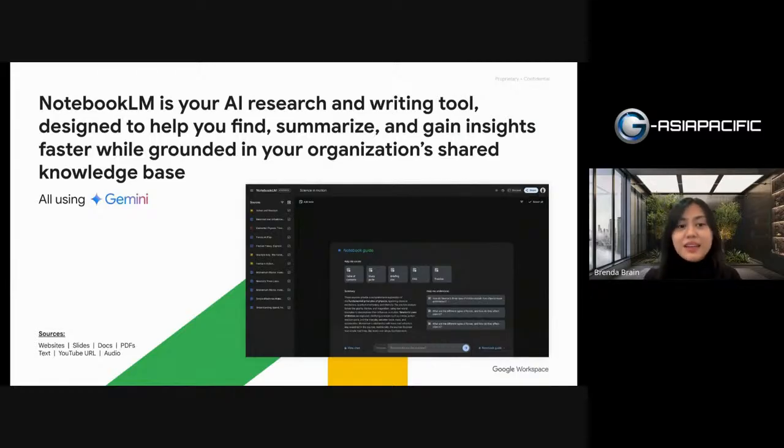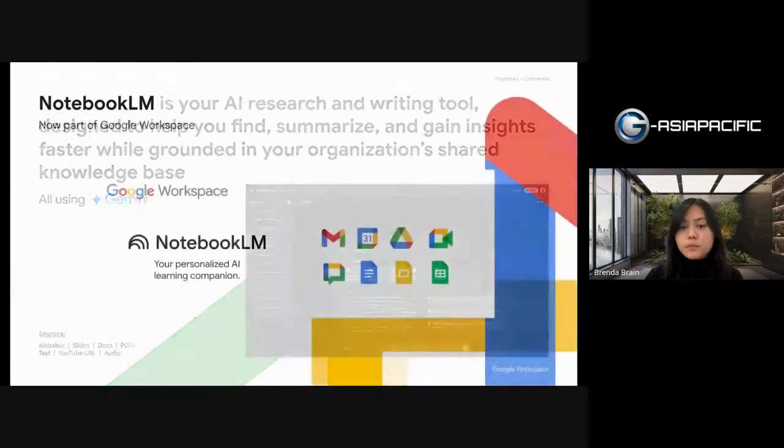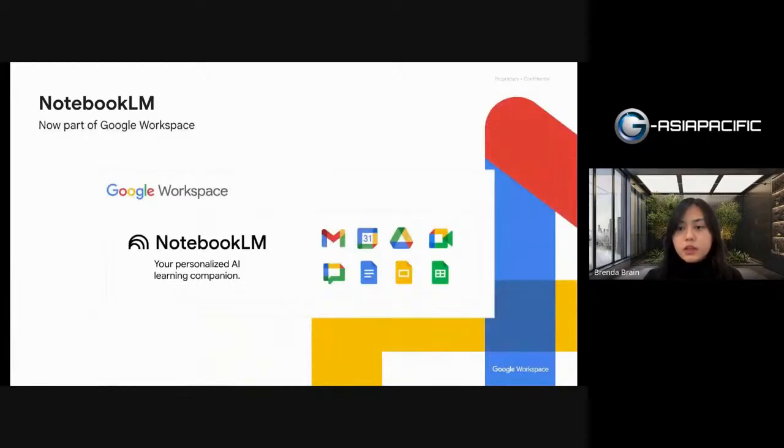It is an AI research and writing tool designed to help you find, summarize, and gain insights faster while grounded in your organization's shared information. As I have mentioned earlier, NotebookLM is your personalized AI learning companion. It's a digital notebook, but it has AI in it.